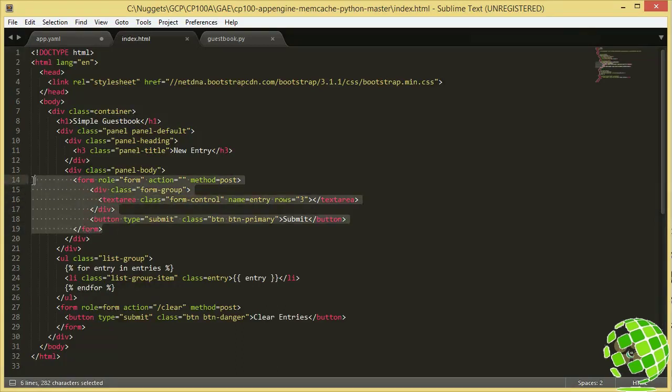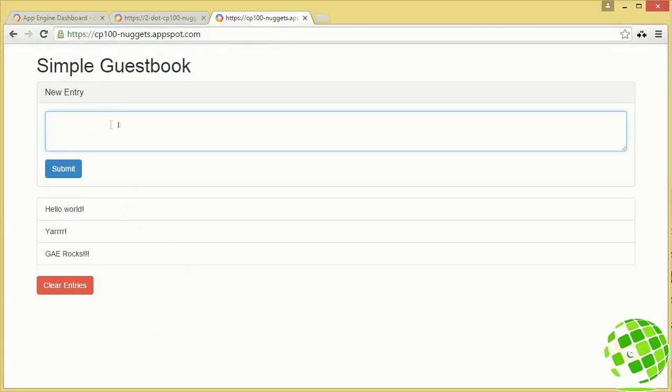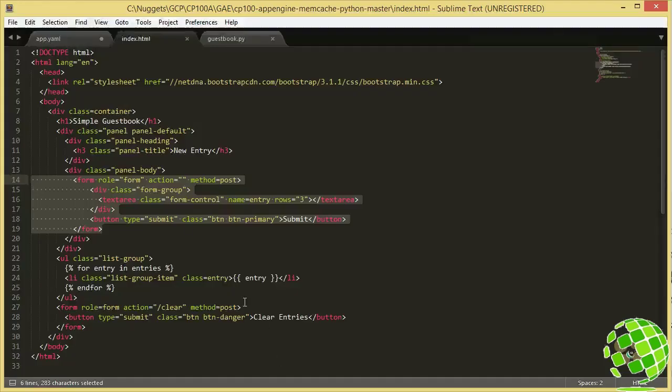For example, here is our first form. Our first form contains a text area as well as a submit button. And we can see that right here. There's the text area, there's the submit button. So the user is going to come in, they're going to type in an entry, and they're going to click submit. And what dictates where this goes in our server side is the action as well as the method. So right now the action is blank. That means it's going to get routed to the root of our application. And our method is post, so it's going to get routed to the post definition within that specific class that we set up the mappings for. And I'll show you that in a second.